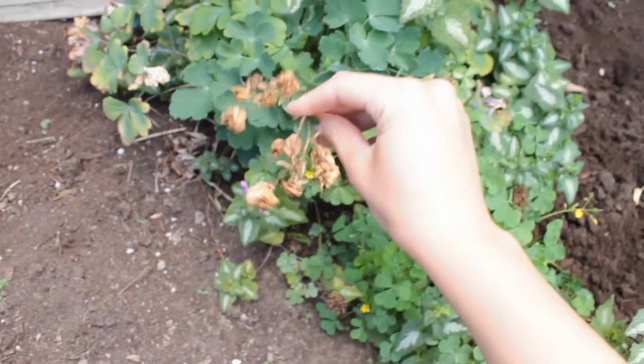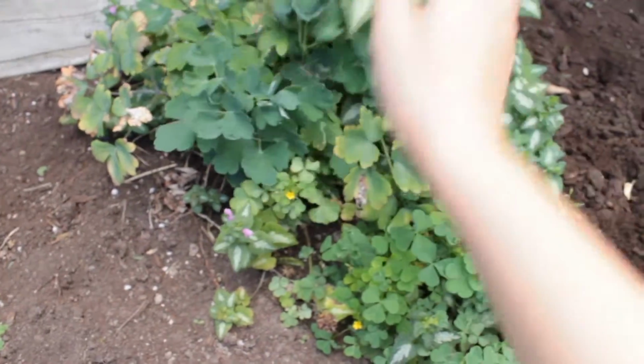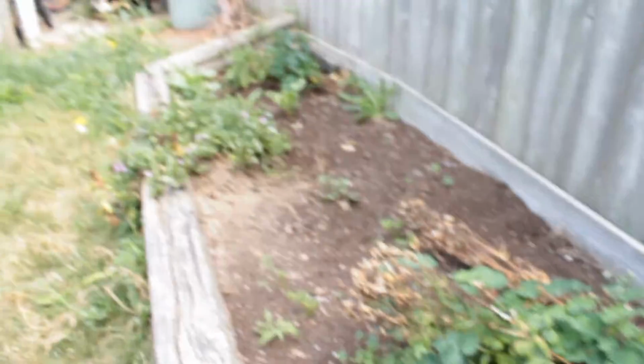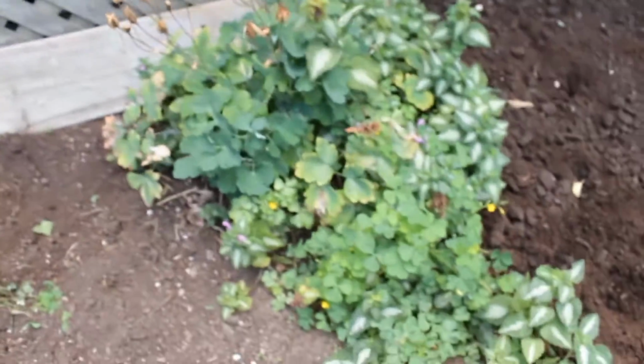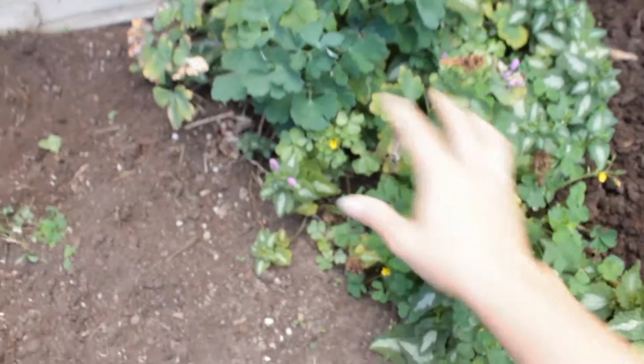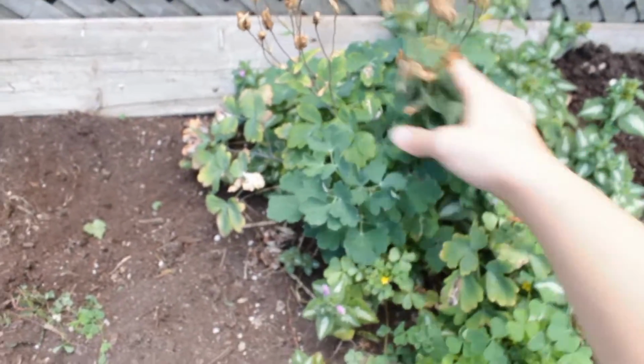These are the flowers I will be digging up this year, and they actually have seeds in them, so I'm going to save the seeds and see if I can replant them next year and if they'll grow. But they're in a really inconvenient spot here because these are all the same flower. I only planted 1 or 2 of them and now there's like 5. So I'm going to dig them up so I can have just rows of carrots here next year. And then maybe put some of these in pots or hanging baskets or something.